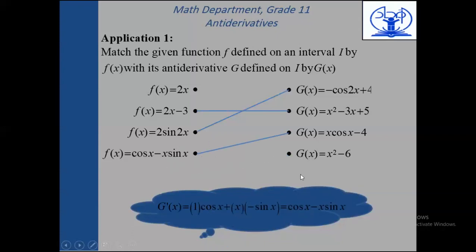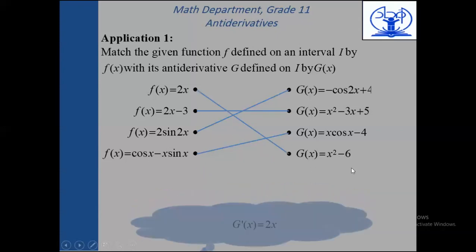Finally, x squared minus 6, if you derive it, you will get 2x. So this function is an antiderivative of that function. Again, notice here, x squared minus 6. What if it's x squared minus 100? You will get 2x. So actually 2x, how many antiderivatives does it have? It has infinity of antiderivatives. They have all to be starting with x squared, but the constant here can be any constant. So we say x squared minus 6 is just an antiderivative of that one.